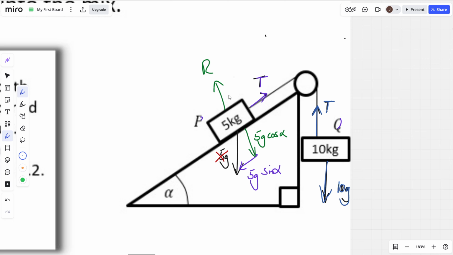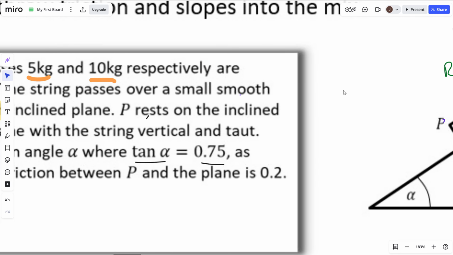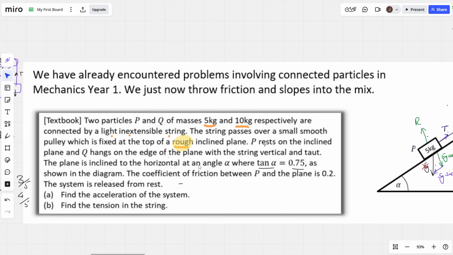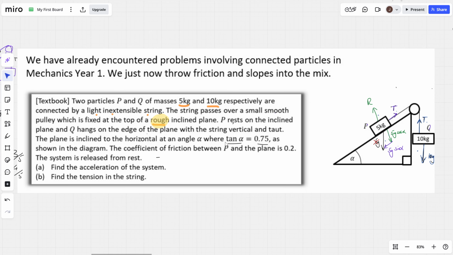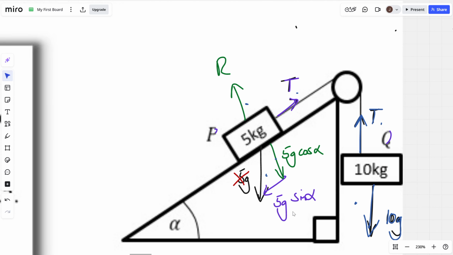So there's three equations. There's that green one there, there's that purple one, and there's that blue one. And that's more or less all we should need. The thing that's quite hard in this question, though, is knowing which way the friction goes, because there's no clue. It doesn't say that it starts to go up or it starts to go down, because in general, this one could be a really big number, or this one could be a big number. So it's not immediately obvious how to place the friction.